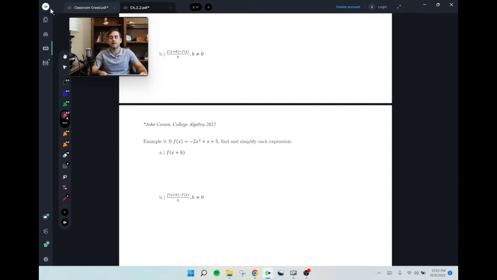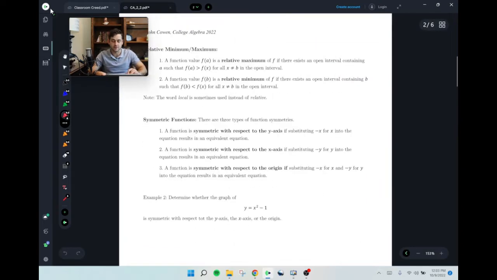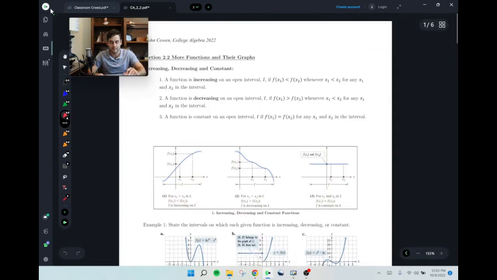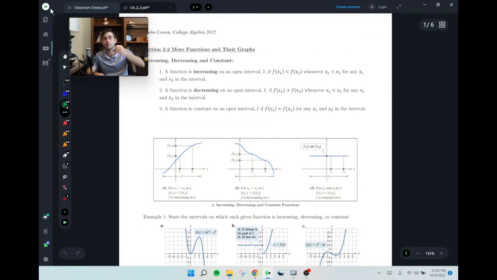All right, so today we are going to be looking at other types of functions. We're going to be looking at 2 or 3 different types, some characteristics of graphs, that kind of thing. So let's get started. We'll go pretty quickly because the first topics aren't that wild.